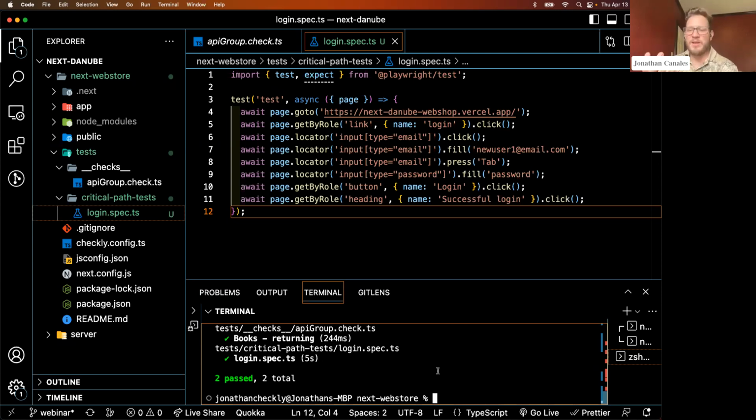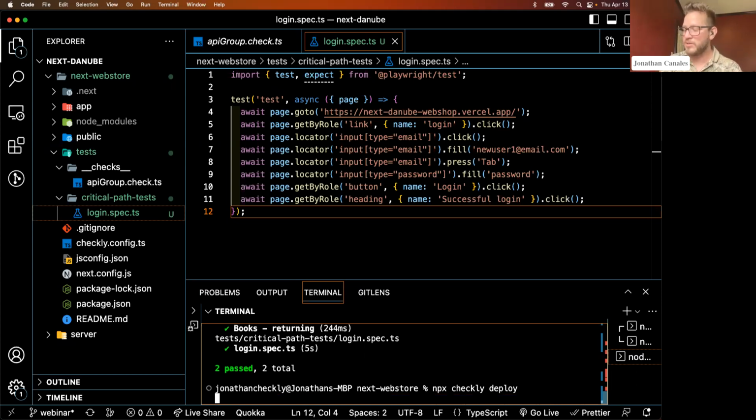So now, this site is up, this site is deployed. I want to know that as I continue my work updating the site, if I change anything, or if the environment that's hosting it is going down, I want to know immediately, right? So let's go ahead and actually cross that boundary between testing and monitoring right now and deploy these checks to Checkly.